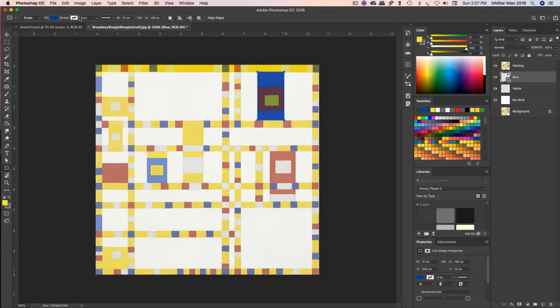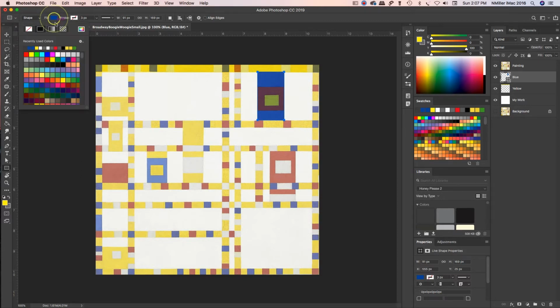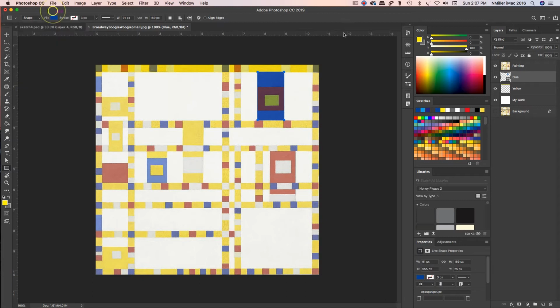If I want to change the fill color, I can go back up here, left click once, and I can choose one of these other fill colors. And you can see it kind of changed right there. It got a little bit lighter, but I'm going to go back to the blue that I liked. Okay, all right, so next thing I'm going to do is go back to my move tool.